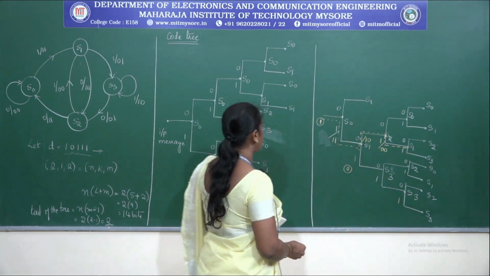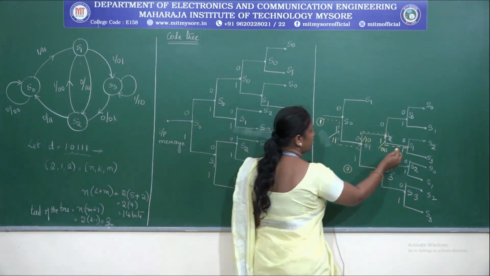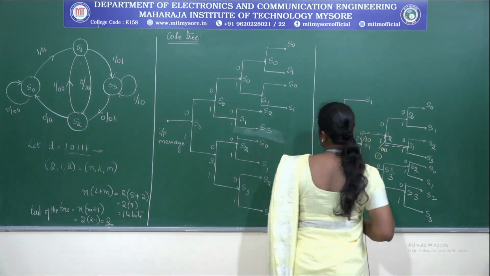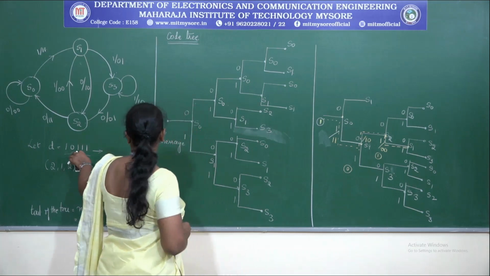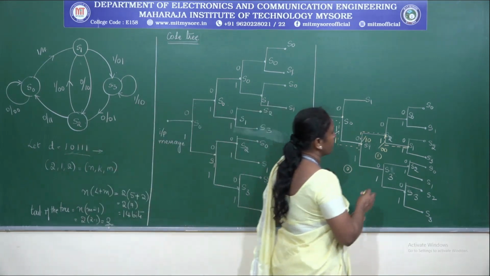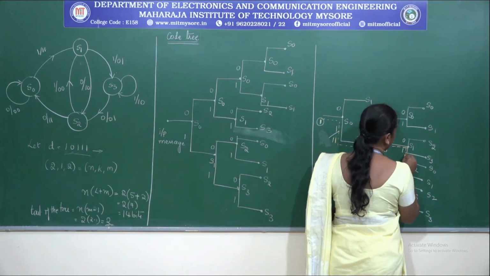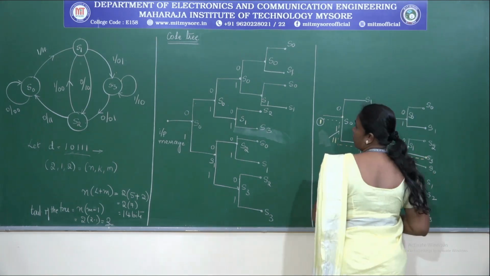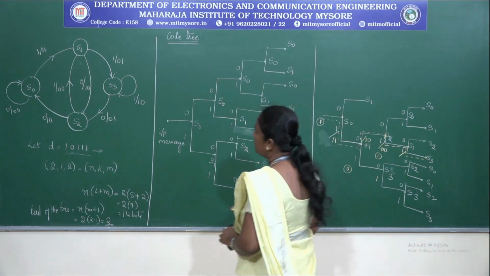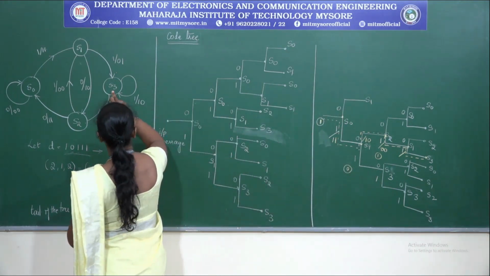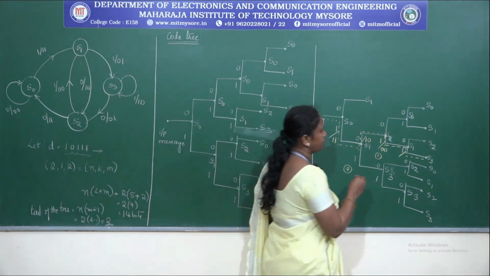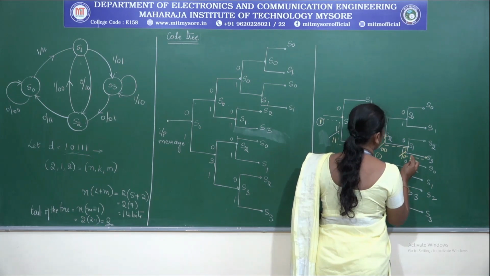Okay. So next, once it reaches here, this is for when the input is 1, that is the third message input. The next message input is also 1. So for 1, it makes a transition to S3. What is its corresponding output? S3 with input 1 is 1 0. So this is 1 0. This is for the fourth message input.